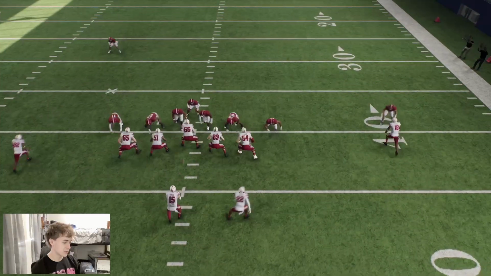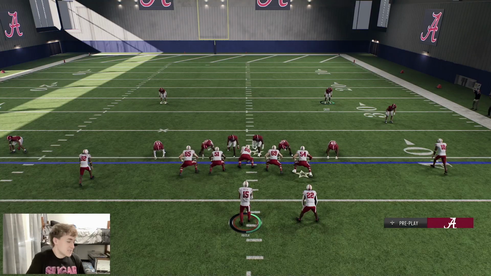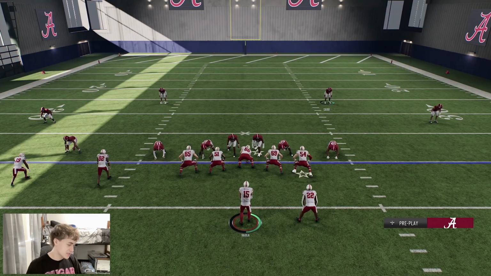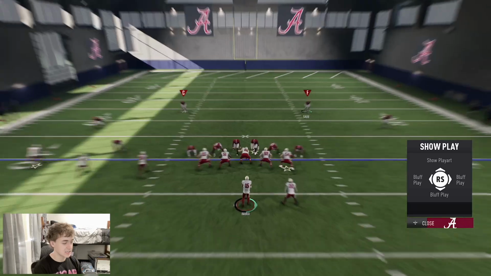So here it is again in real time. That is just fast. So again, if they're on that hash mark, that is probably what I would do. And if they're on the left hash mark, you could do it the same type of way. If they're on the left, you obviously want this guy in the curl flat.